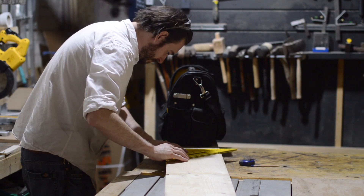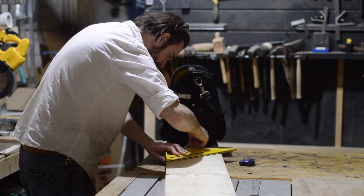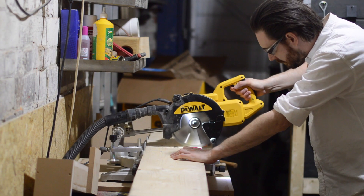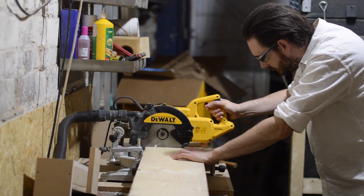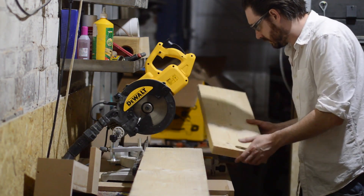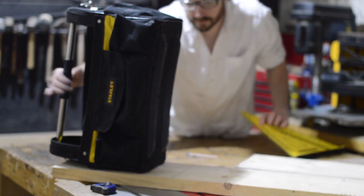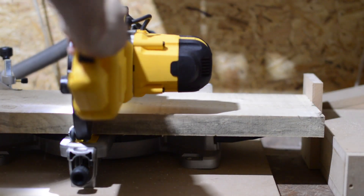My plan is to make a tool tote and I'm using this tool bag as a basic reference for dimensions — though I'm making it a little bigger. I want it long enough to fit my Japanese pull saw, and with the tote being a little longer I'm also going to make it a little taller, which should give me enough clearance to get a full-size 18-volt drill in beneath the handle.